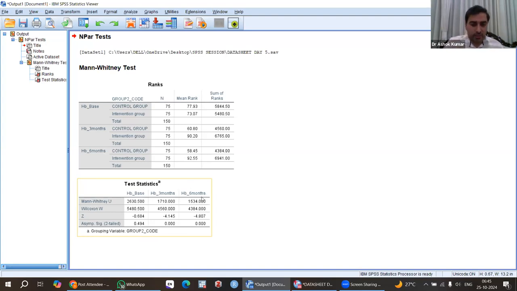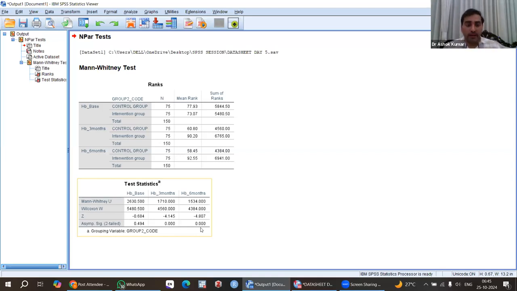And at HB 6 month, it is also statistically highly significant. The P value is 0.000. You can write down 0.001 also. It is highly significant. It is not less than 0.05. It is less than 0.001. It is highly significant. But for Mann-Whitney test, what you have to do, you have to present your data in median and IQR.